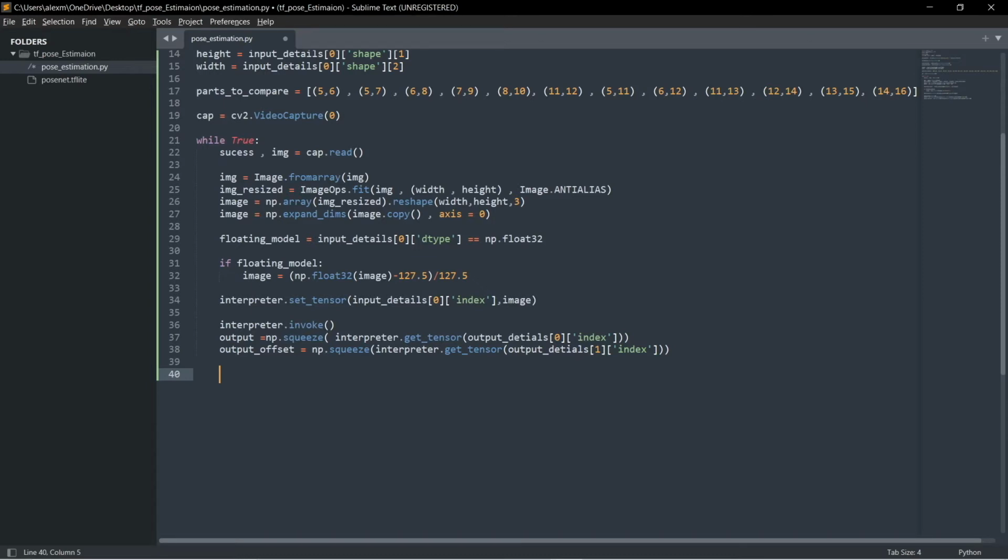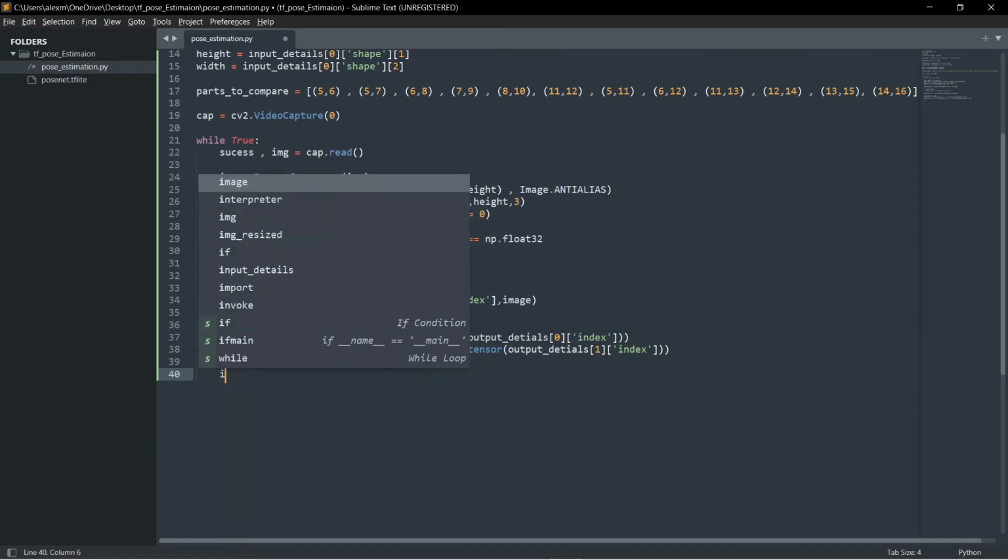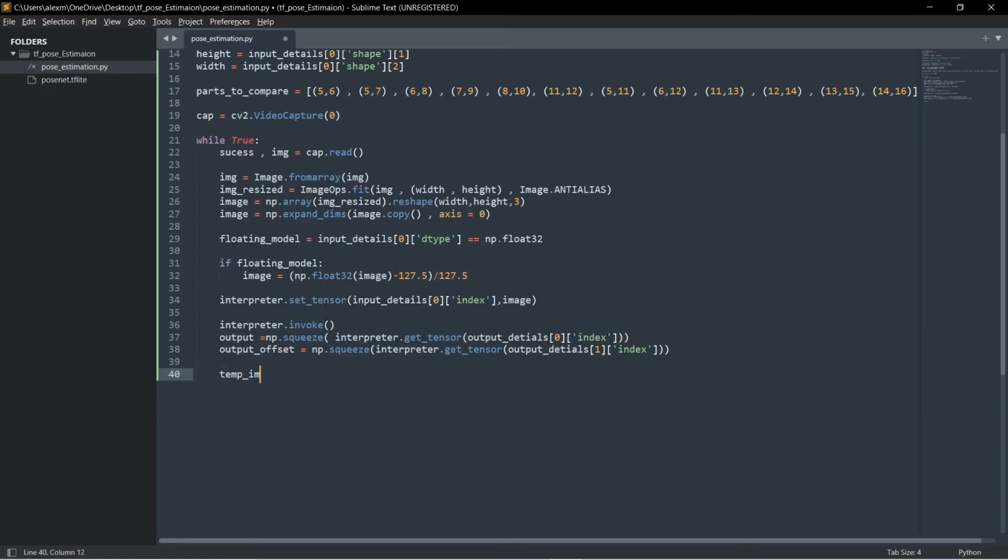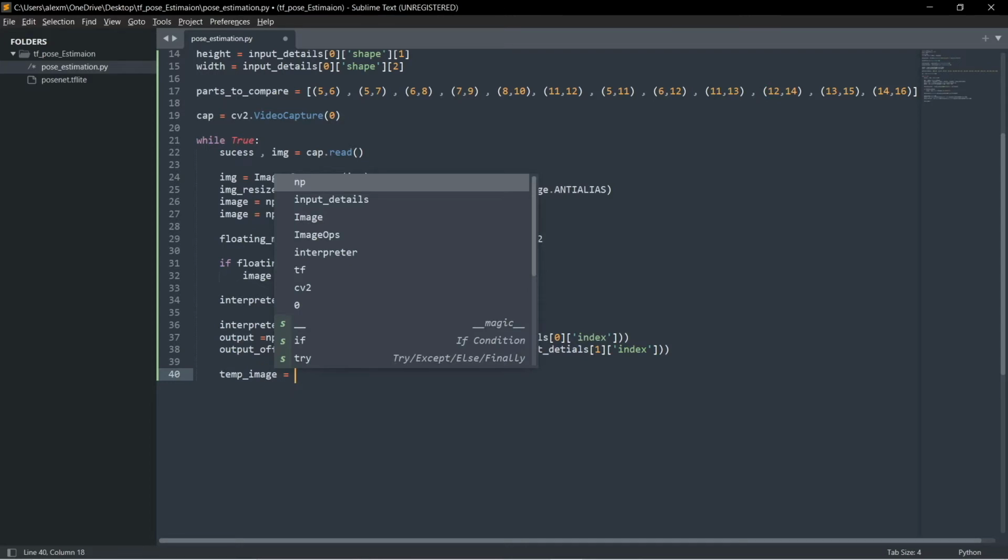Now we need a bit more processing of the image. So I'm just going to make a temp image. This is going to be the same image.